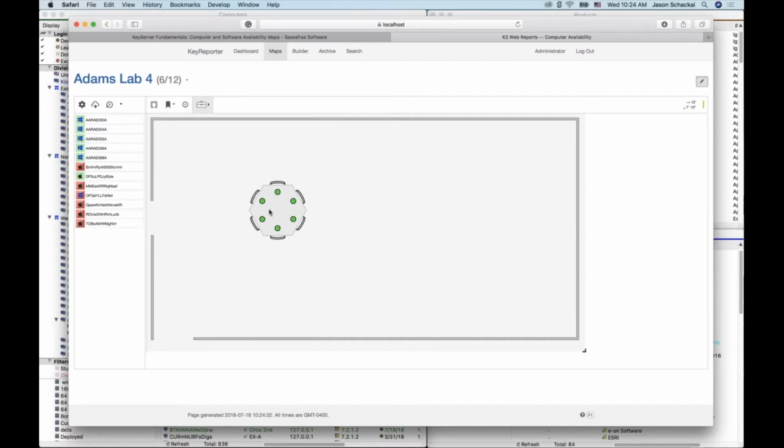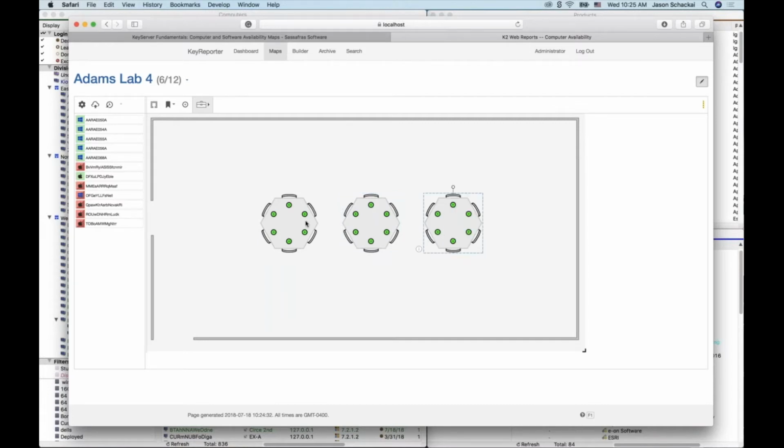All right, so what we're going to do is place this table, and then I'm going to Control or Command C to copy and paste again. And now one thing that's pretty cool is when I move this and place it, if I paste again, it will paste it with the same relationship between these two objects. So just by Command or Control V again, I can place another one in the same row. Now this is more computers than we have in this lab, so I'm going to go ahead and delete that.